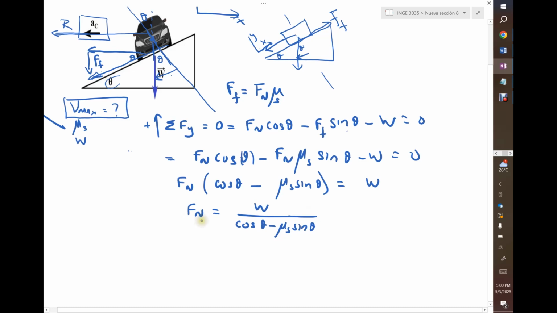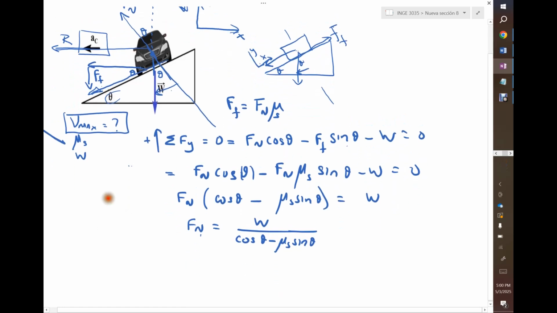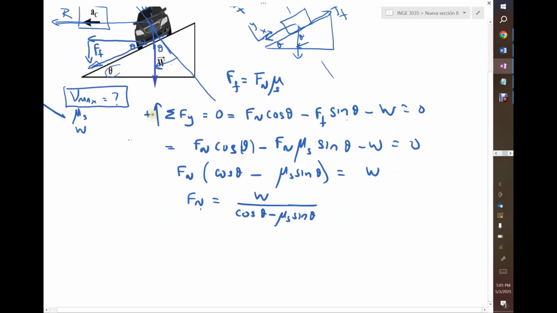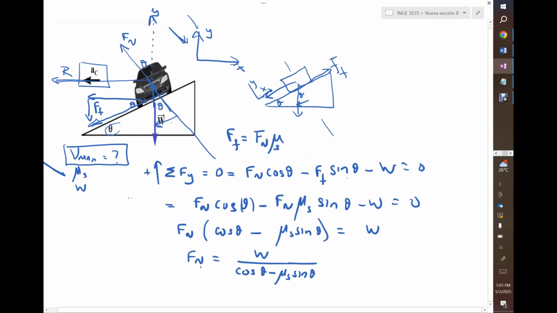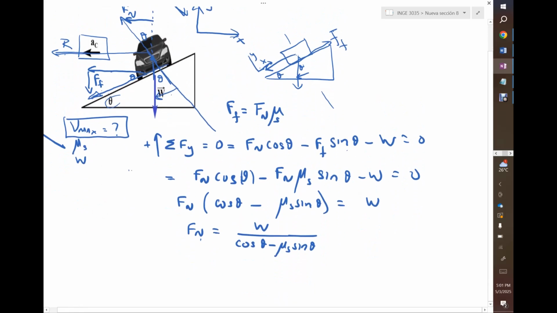That's how we're going to break the normal force within this axis here, y and x. Alright, so we got that. Now what happens in the x direction? And that's the important part. On the x direction we have friction going that way, but we also have Fn going that way as well. So we got two components, this one and that one, and those two components are allowing this car to accelerate with this normal acceleration called An, going that way.